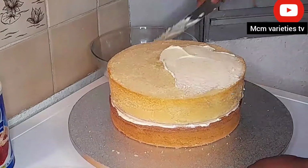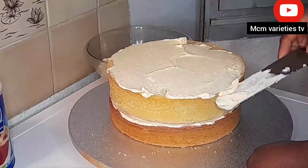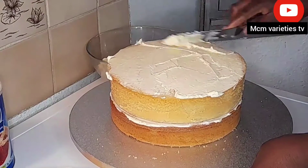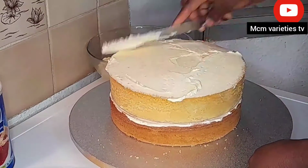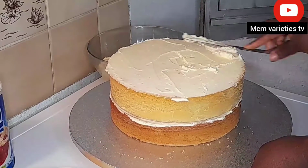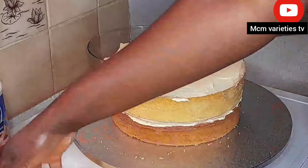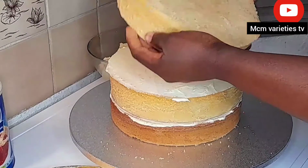You see the way I'm using my spatula to add buttercream on top of my cake. Just use your spatula to add buttercream on top like this. For me, mine is okay. If you want more, just add more on top. But if you don't want it to be too much like mine, just do it the way you want. So after adding buttercream on top of my cake, I'm going to place the last layer.